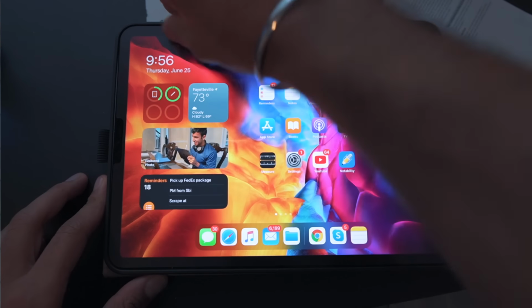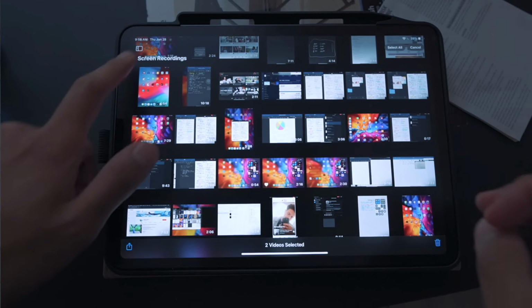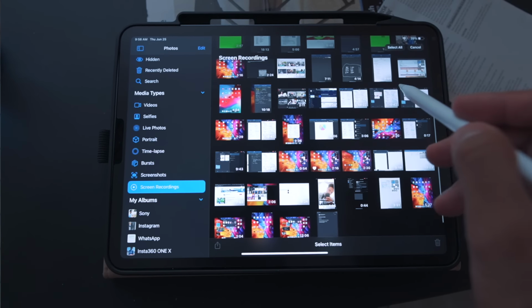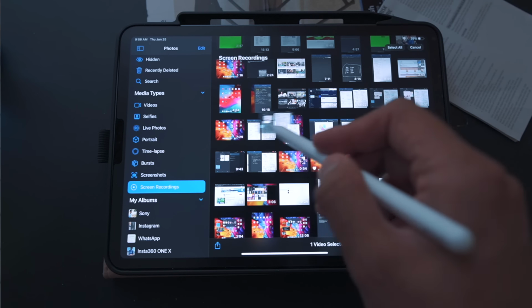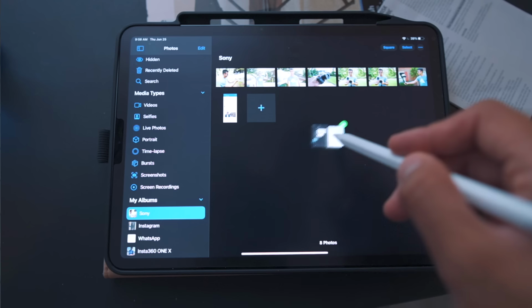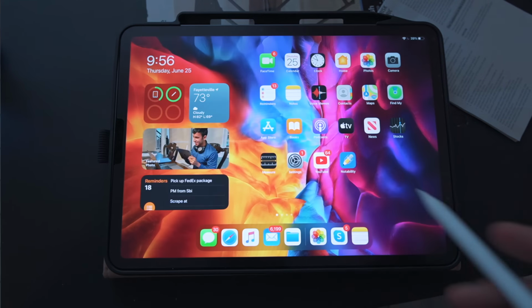So now let's talk about the other features that are very important for all the students out there. Number one is the Photos app. It has become even better than before. It is very close to the Photos app on my MacBook. So now you can manage the folders pretty easily, because there is a left column on my iPad and I can drag and drop the photo which I want to a new album. Or let's say that I have an album called Sony album, which I created for my new camera, and now I can drag and drop there and it becomes a whole new experience, and it's very convenient.